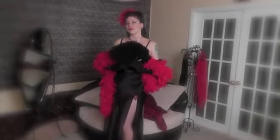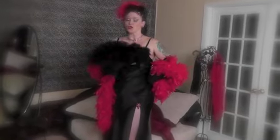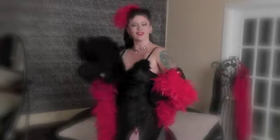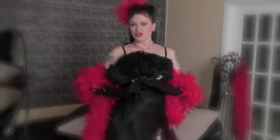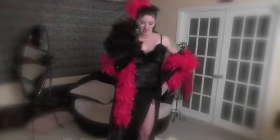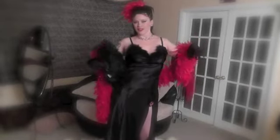Now this is a little prop that you might want to consider picking up — a small hand fan. This is a vintage Victorian fan that I picked up at Vintage & More last year. It's great for ruffling your hair, ruffling your feathers, ruffling your bosoms. You can take your fan and introduce yourself to your significant other, directing the eye where to look, catching the vapors, and just tease, making the eye follow the curves of your body using a little feather fan.